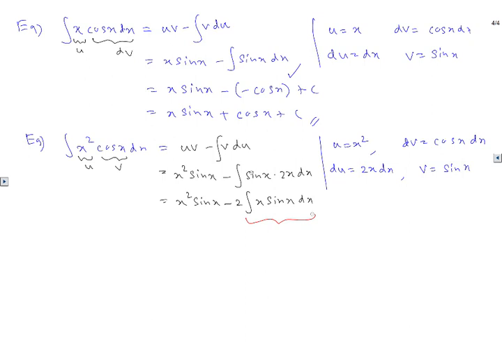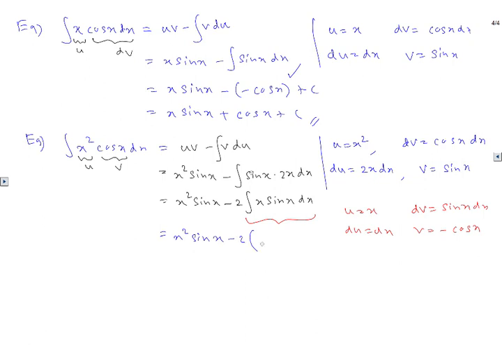You again pick u equals x and dv equals the rest, that means sine x dx, and then du equals dx, and v equals negative cosine x, and then do that again. But since we did this earlier, we don't have to do it again. Normally what we do is we do this again, and then we substitute. Since we did this earlier, we can substitute. So it's x squared sine x minus 2.